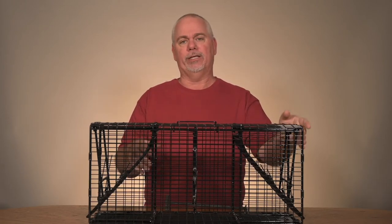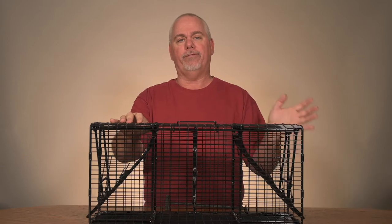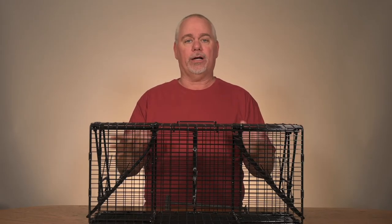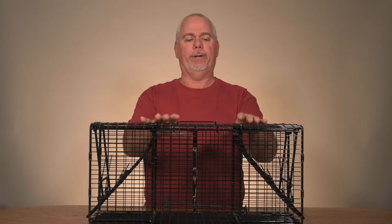Now, there's different configurations that you can get this in. You can get this with a single door. This is the double door model. You can get this where it actually has an extension out to make what's called a flush mount. Not going to cover any of that. Instead, I just want to talk about the basic principle, the basic trap here.